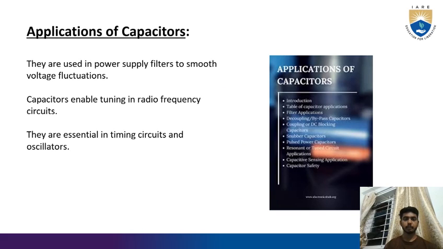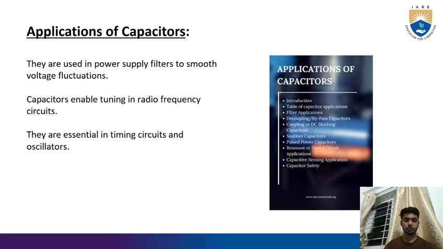Applications of a capacitor. They are used in power supply filters to smooth voltage fluctuations. Capacitors enable tuning in radio frequency circuits. They are essential in timing circuits and oscillations. Power supply filters smooth out voltage fluctuations. Tuning circuits adjust frequency in radios and TVs. Timing circuits help generate time delay and oscillations.